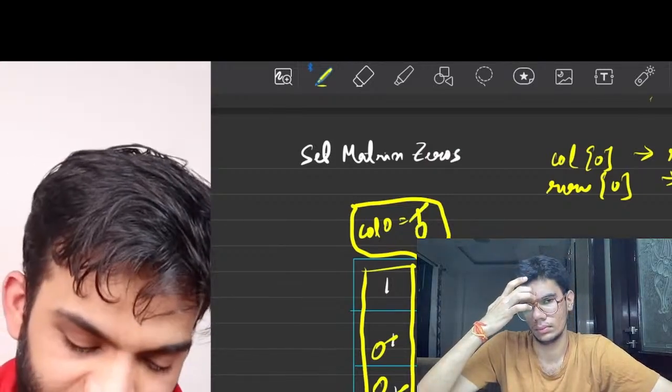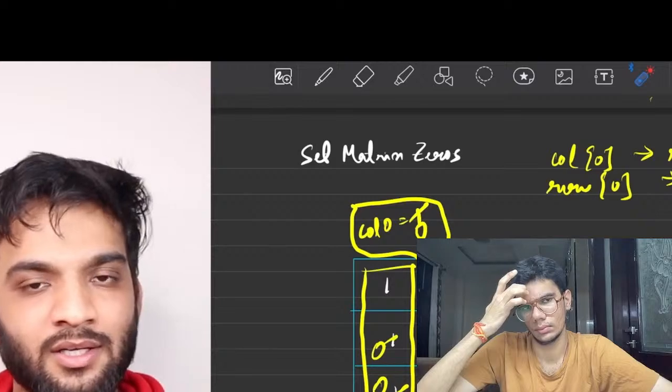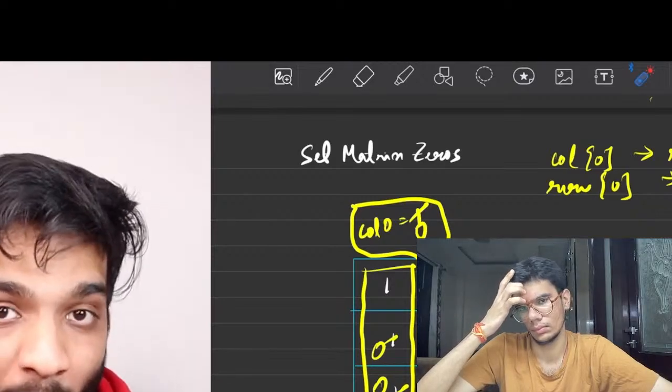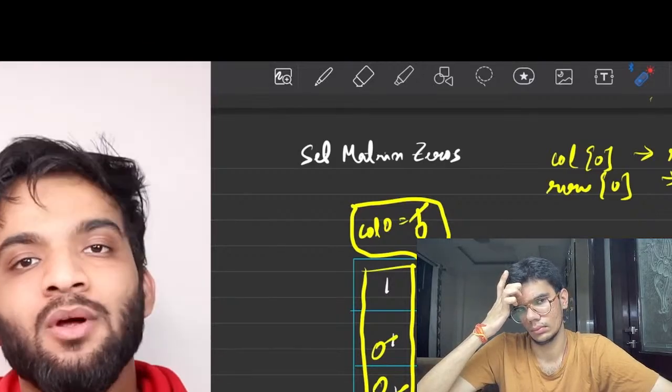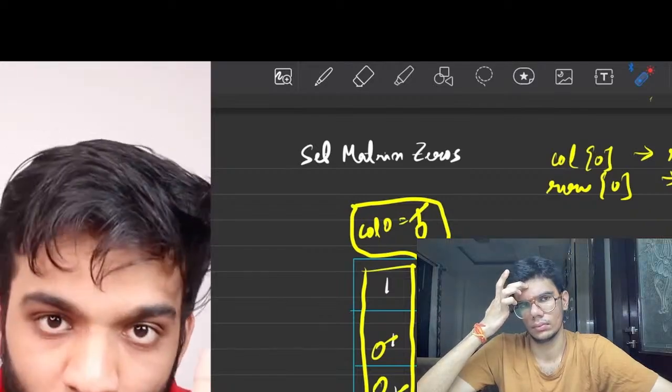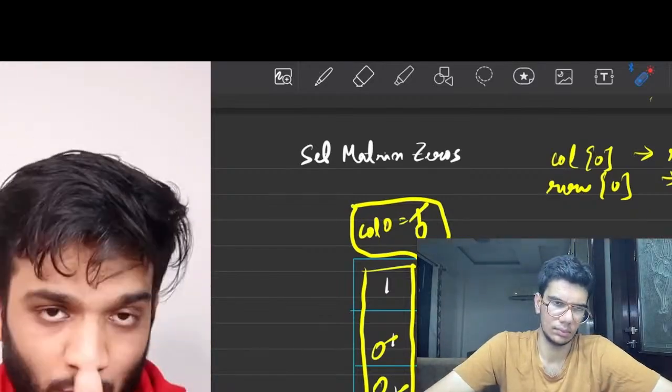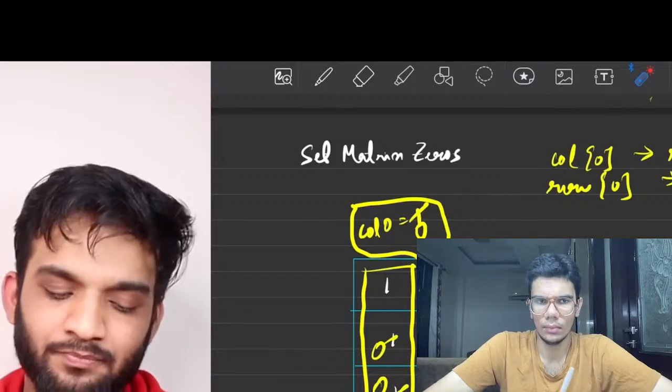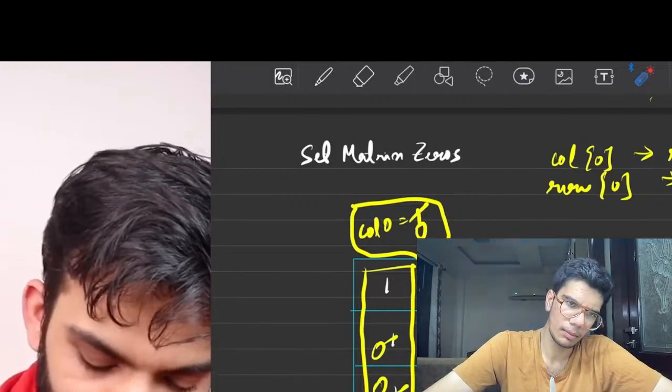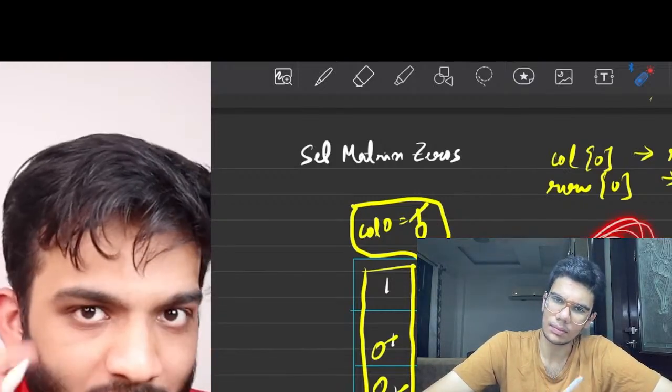Perfect. Next, we have a 1, we have a 1, we have a 1. So the iteration is completed. Once the iteration is completed, what is the next step? To convert all the ones to zeros who are marked, correct? This is why you have to remember. In the answer, only this one was not converted.